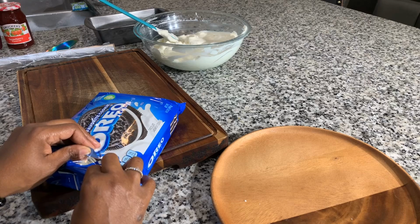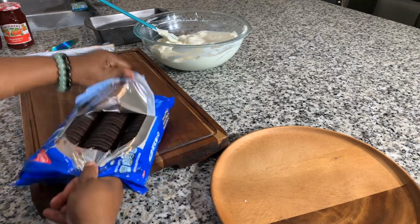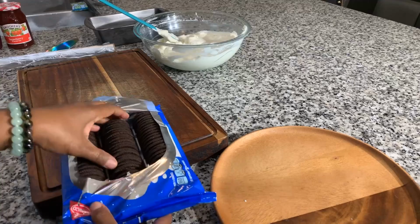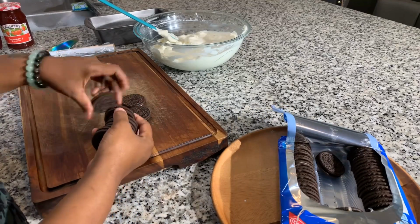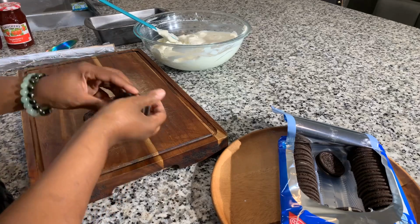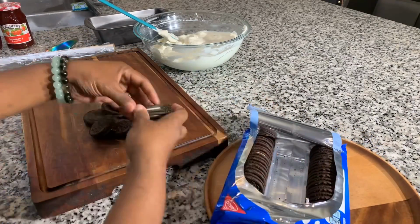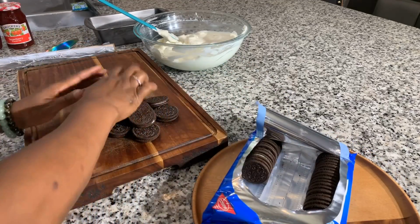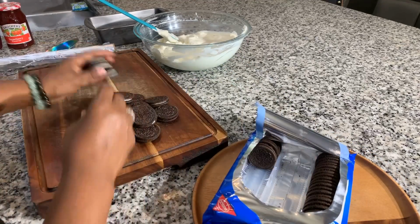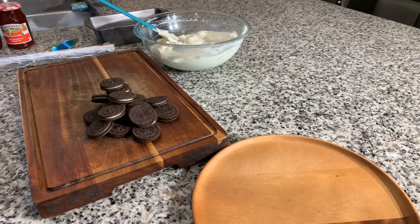So now that we have our ice cream nice and mixed up, the next thing that we're gonna do, like I said, is take some cookies out. About 14 to 17 of them, okay? All right, that's about 17 of them. So now we need a plastic bag.